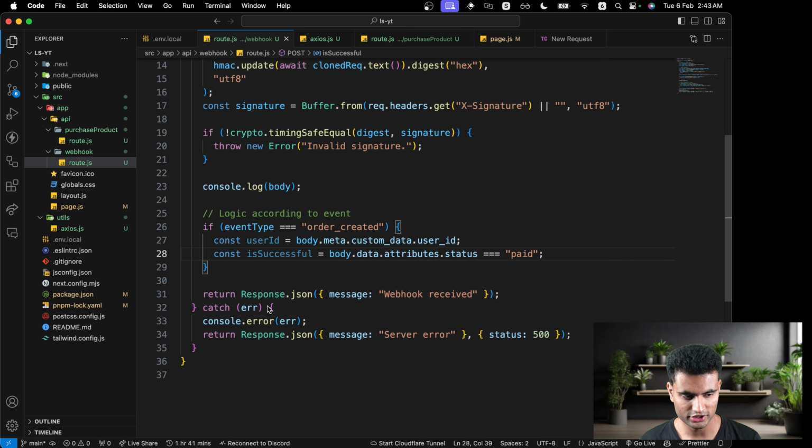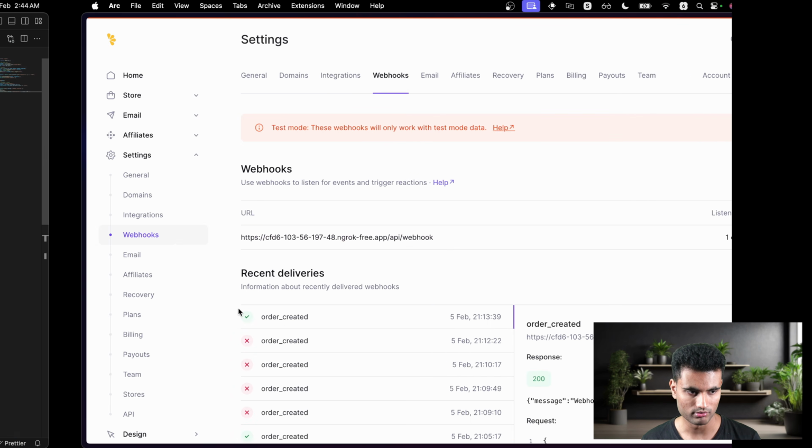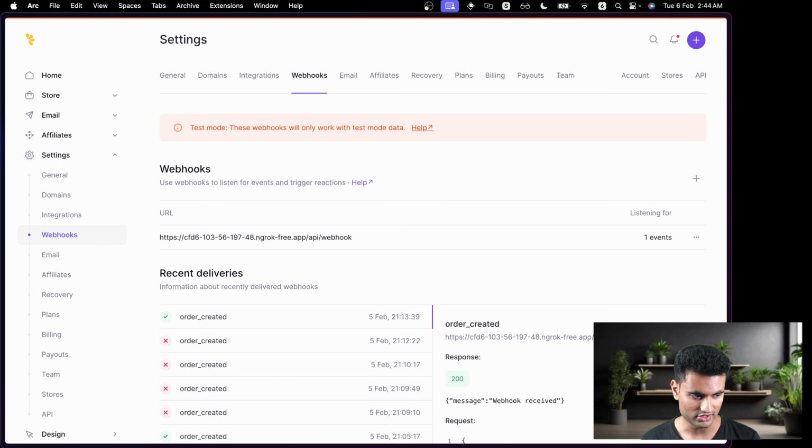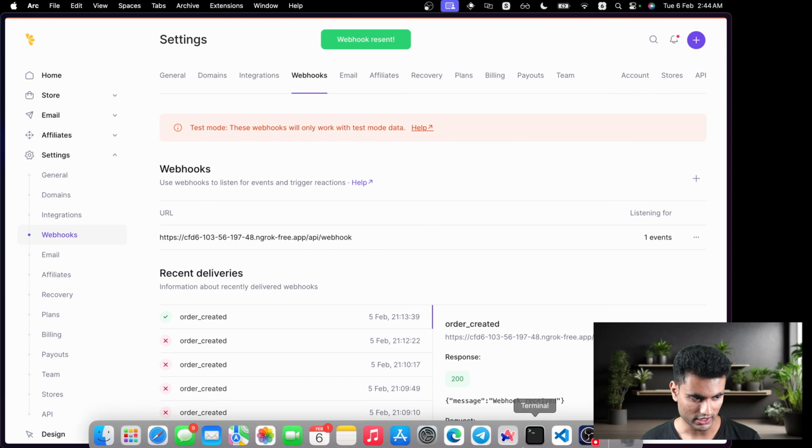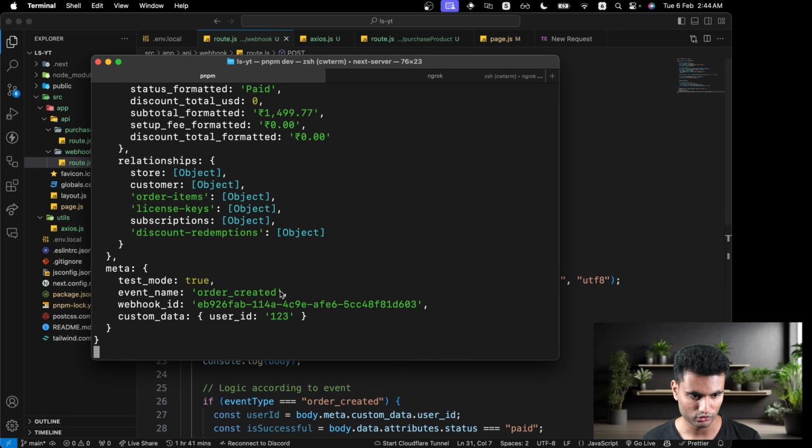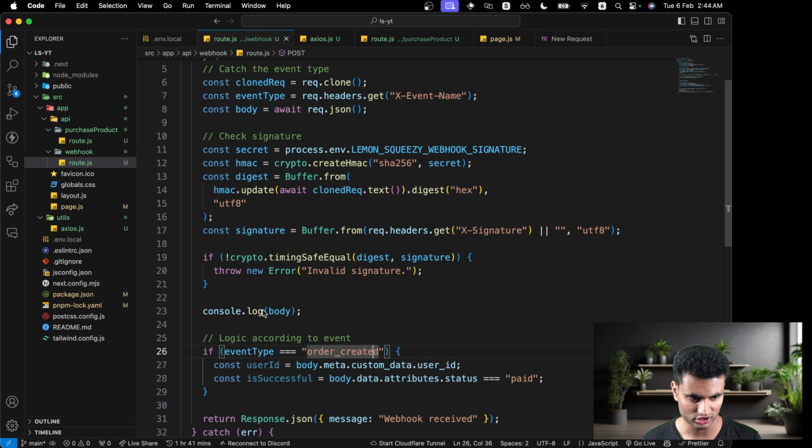So yeah, I figured it out. It should have been returned. We do not need to do this in Express, but apparently this one requires it. So you need to have return before this. So yeah, and it works. If we go back and if we resend it, we can check our terminal and we will have only the data and not the errors because we actually have console logged the body here.